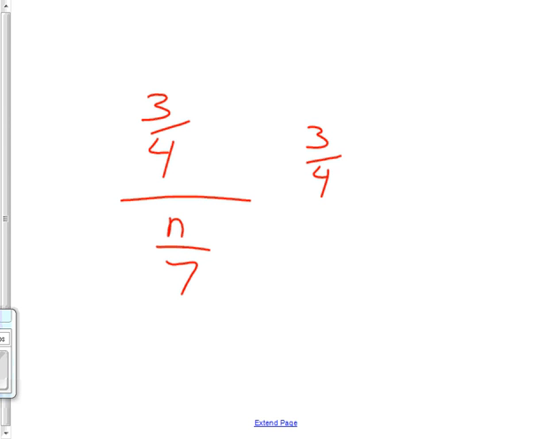Three-fourths. And instead of divided by, times, it's supposed to be a star sign there, 7 over n. Final answer, 21 over 4n. Raise your hand if you had it right. Okay, good. Now, I want to stretch you one more time. Remember that answer. Well, you probably have it on your paper, 21 over 4n.